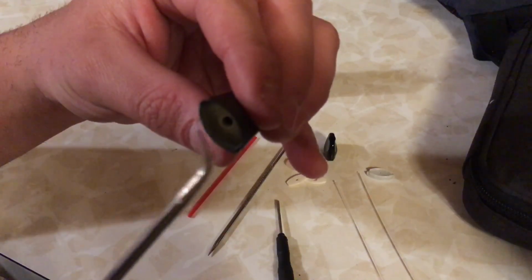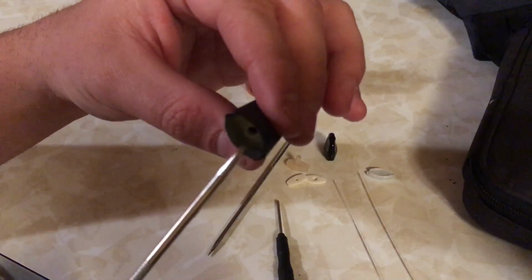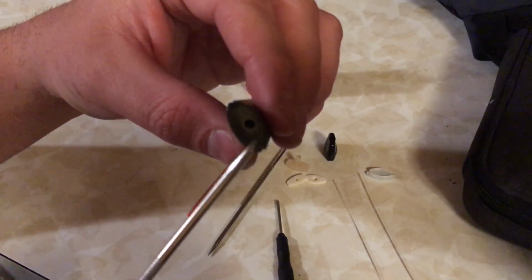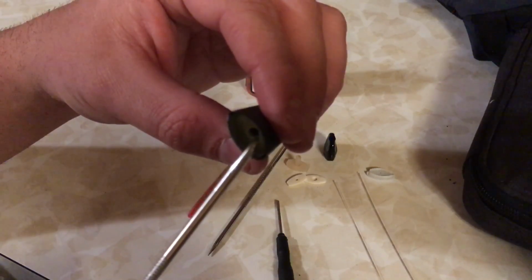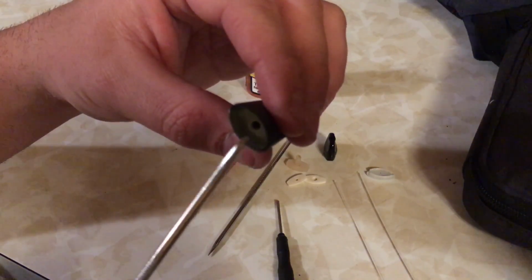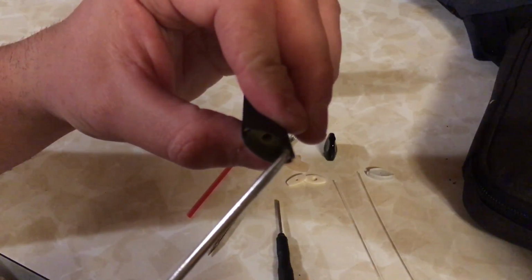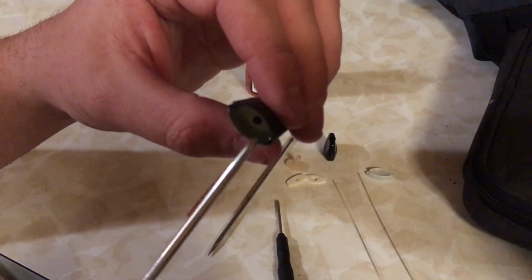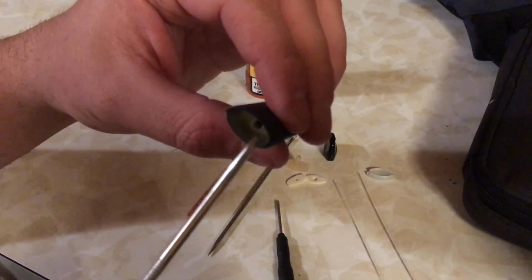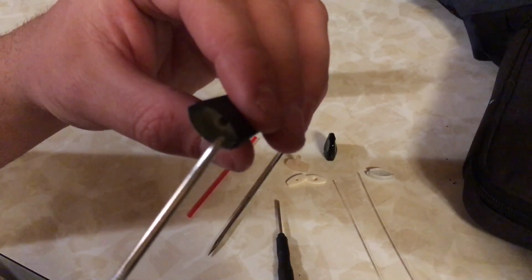Inside here is your center part where there's a coil that heats up and vaporizes the juice. And as it's burned, it sucks in more fluid from this cotton around it, and it replenishes what's been burnt. Once it's been used up, it'll be dry like it is here.